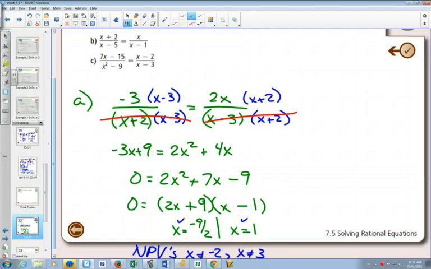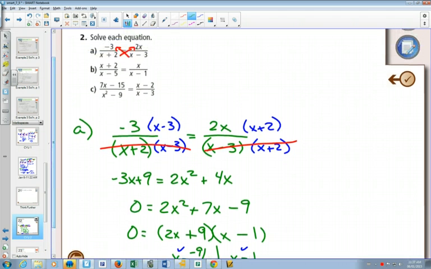They'll always be the opposite of what's on the bottom, except for like when you have an x squared minus 9, you'd have to factor that first. It'll also sometimes be, if it was 2x minus 5, it's not exactly the opposite, right? You're always checking to see what is it on the bottom that would make it equal to 0, because you're not allowed to divide by 0. And often that is just the opposite, because what plus 2 is 0? Negative 2. What minus 3 is 0? 3. So it is often the opposite.